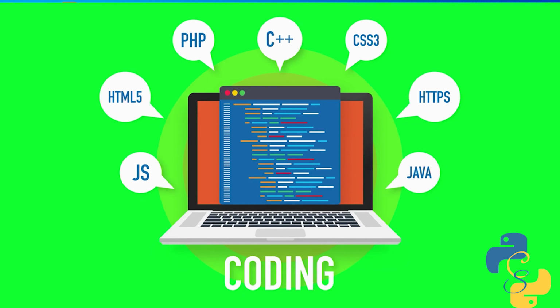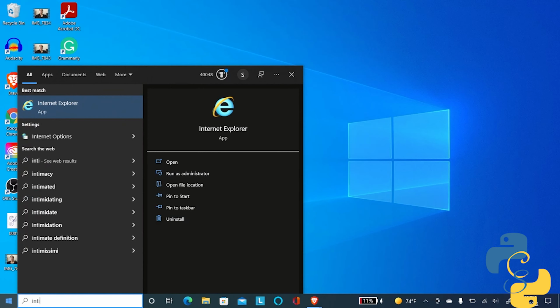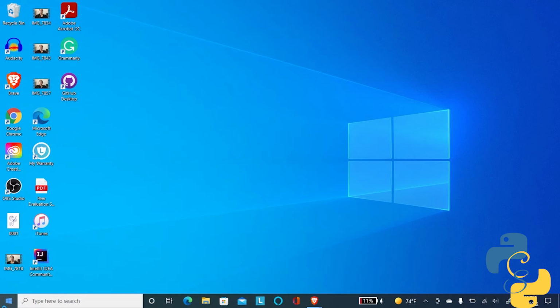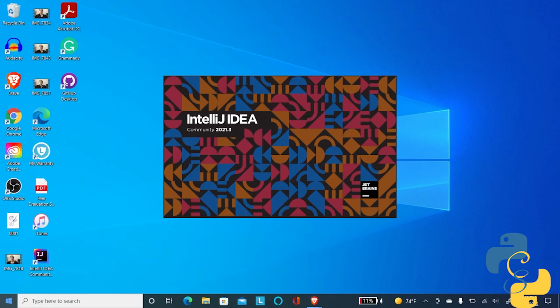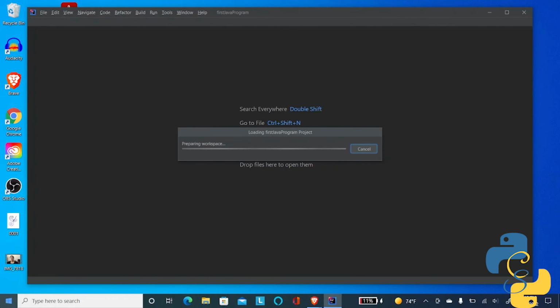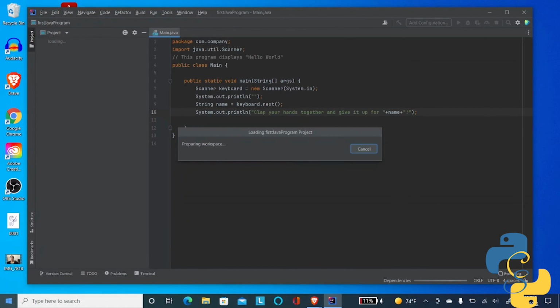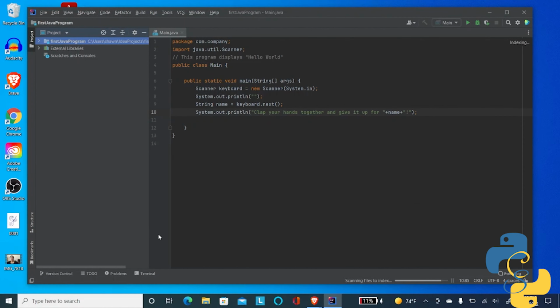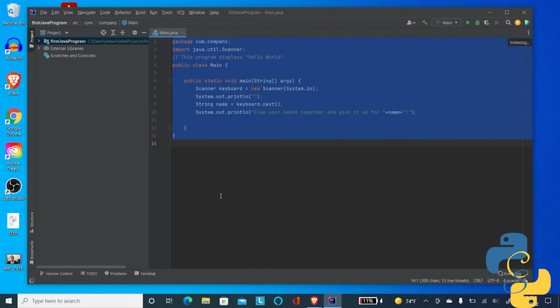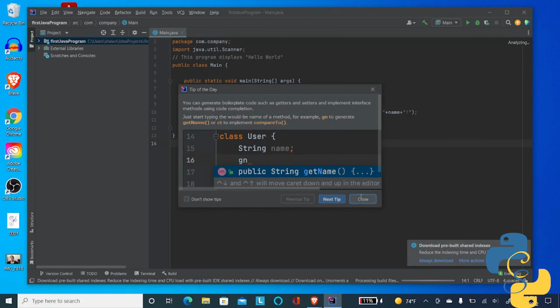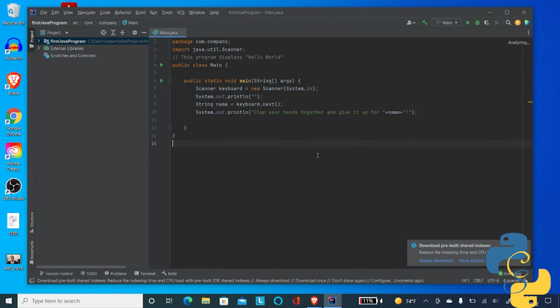Alright, so the first thing you're going to want to do is open up IntelliJ IDEA or whatever IDE you installed in Lesson 2, and open up your first Java program project, which should open automatically, but if not, just navigate to it. So this is what we did in Lesson 2.